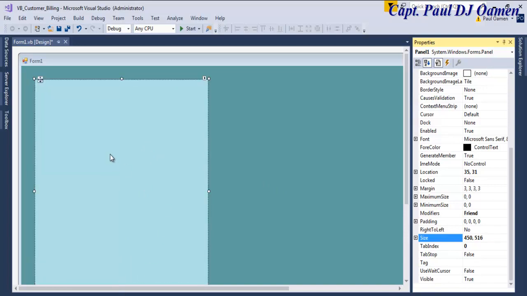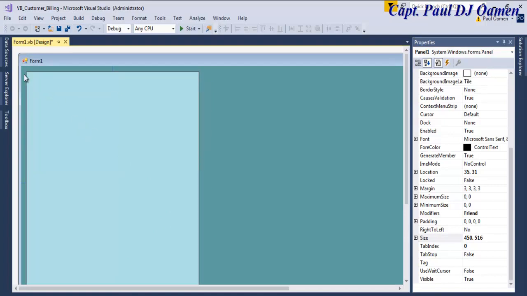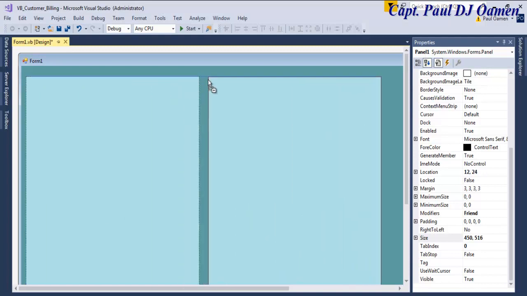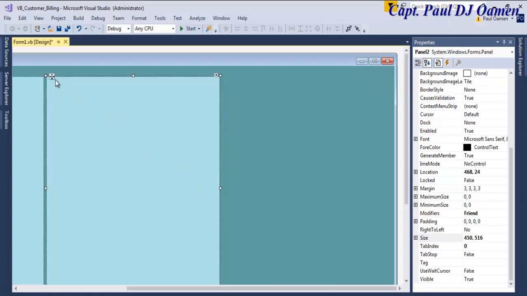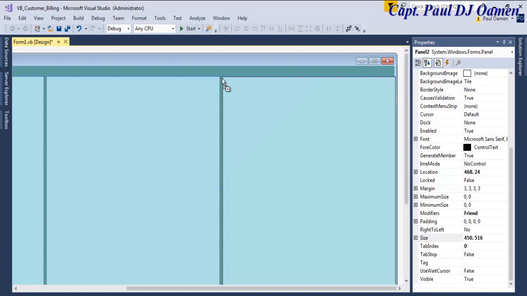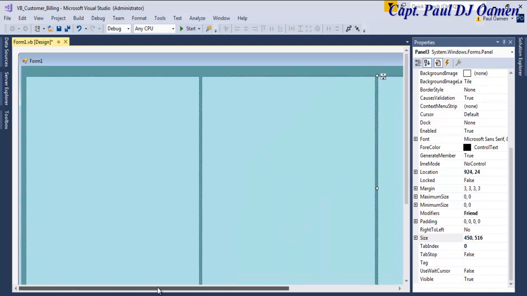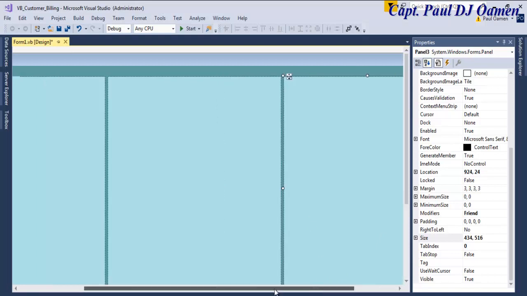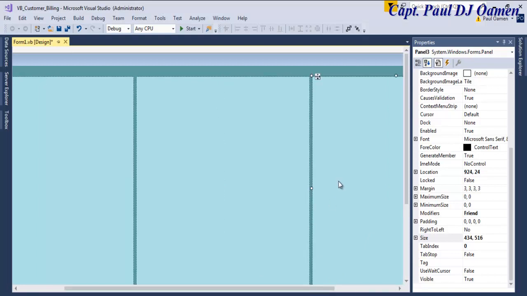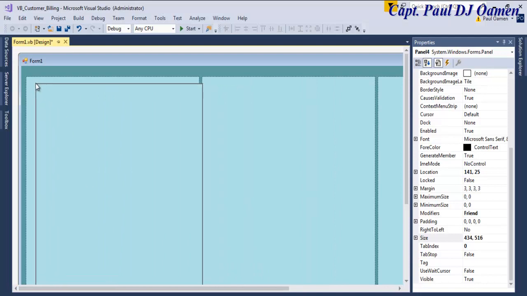Just drag that down a little bit more, and we can just copy it. Hold on to your control, click and drag. That's one here and one more here. Click, drag. There we go. I think 450 might be a little bit too much. Okay, well, just for now. Alright, the next thing is I'm going to copy this very one, click copy and let's paste it right inside here.